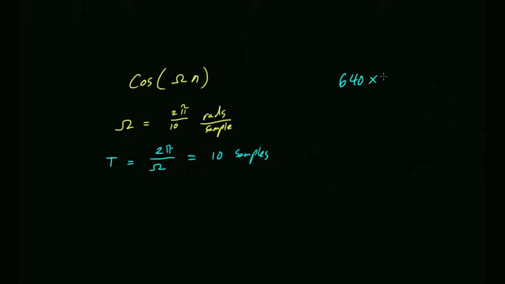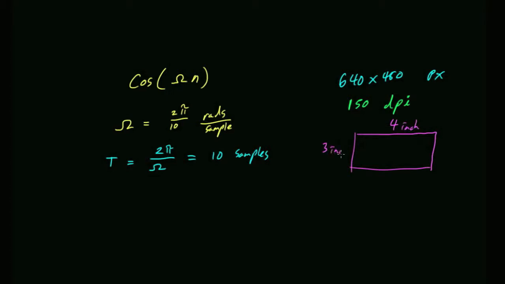So then you can take 640 divided by 150, and that will tell you the number of inches your picture can be. So 640 by, it's about 4 inches by 3 inches. Okay, but even then it's not going to look all that great. Typically they say for a nice print, you want at least 300 dots per inch. So you kind of work the math like that.